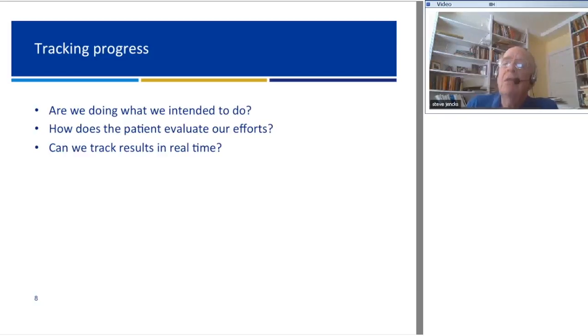A part of this is to get the patient involved in evaluating our efforts. If we don't do that, our chances of tracking progress effectively are much more limited. And finally, and this is a particular critique, I think, of the other two bite-sized learnings on your plate: are they going to help you track results in real time? Because remember that what we're talking about is a series of improvement cycles: plan, do, check, act. And they require that we get data from the last cycle. If it takes us a year to get diagnostic data off of claims, then our improvement cycles cannot run faster than a year. And that means that improvement will be very slow.